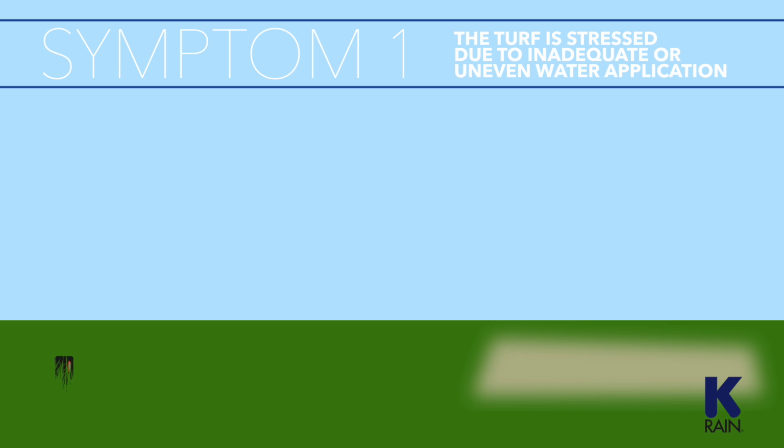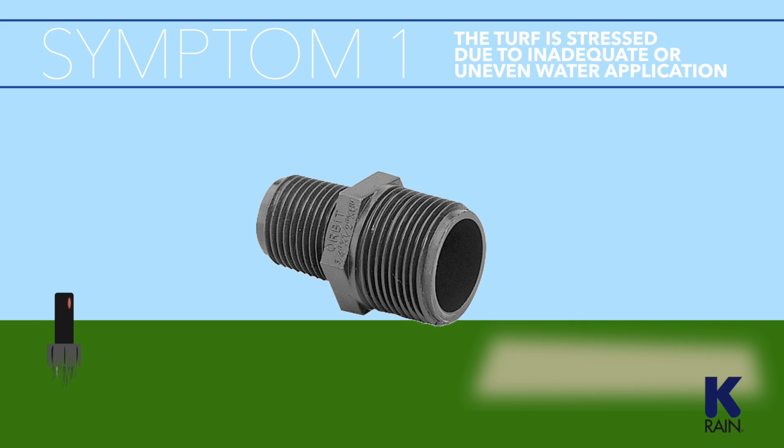When you turn the system on, look at each sprinkler head to make sure that it clears the turf. If the heads are low, you will need to reset the head to make it level with the base of the turf. Sometimes you can raise the head simply by adding a threaded male adapter between the swing pipe fitting and the threaded outlet on the bottom of the sprinkler head to create the additional height needed.